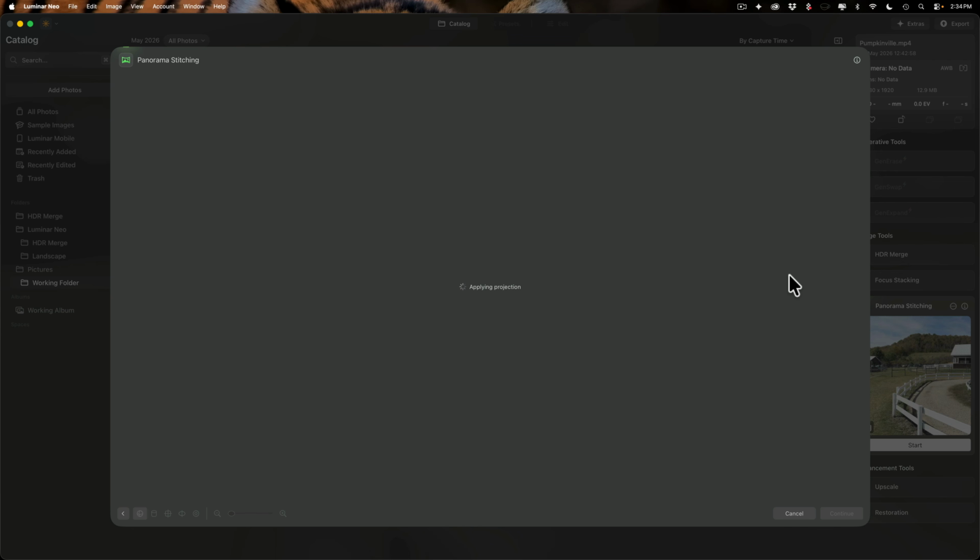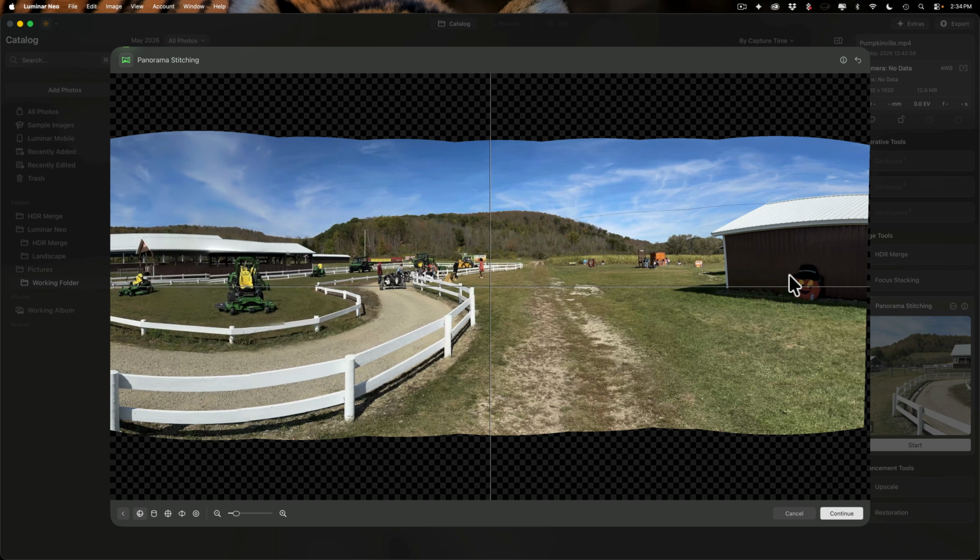to choose some different projections. If you've ever stitched together a panorama in just about any application, you'll know that you have usually an option to choose different projections. These are just different ways it goes about stitching together the panorama. Now, in this case, it's not stitching together anything, but it is kind of creating the panorama from the video.